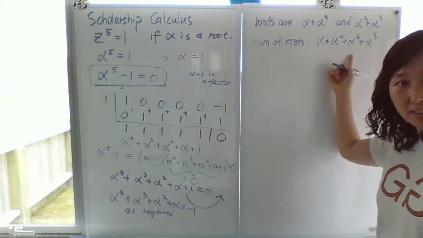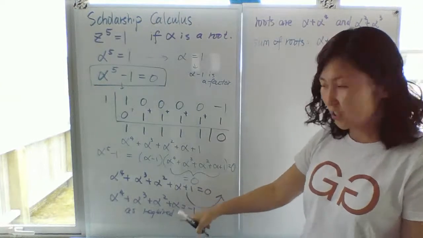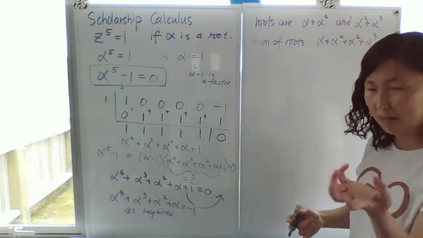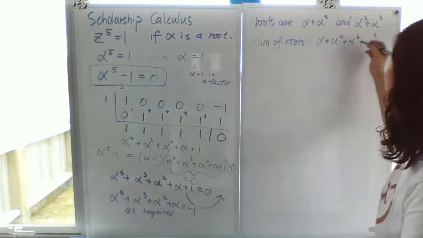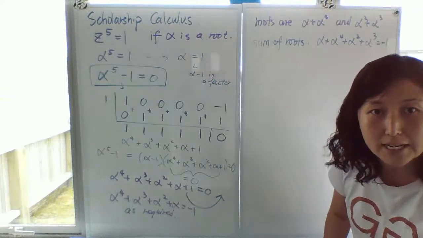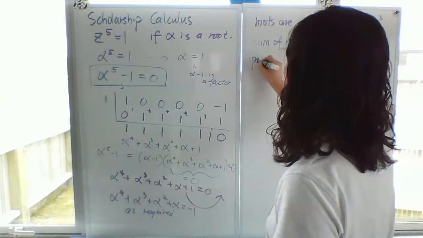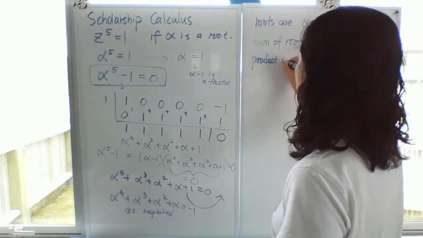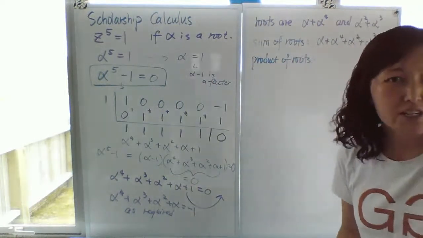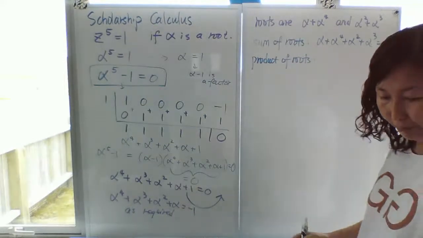What does it look like? Does it look like what we got here from the first part, which is the first part they put in order? This is just not in order, but it has all the elements that are required. So this is equivalent to negative 1. So we know the sum of the roots is negative 1. And let's have a look at the product of roots. By the way, this question actually has another different way to do it. So we don't just need to be fixed to this method. You can do whatever method works for you.